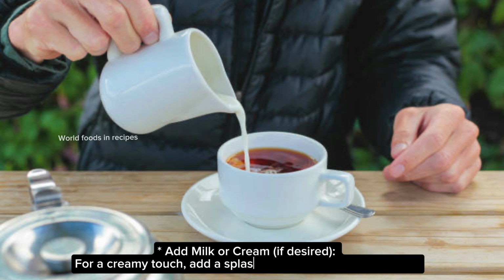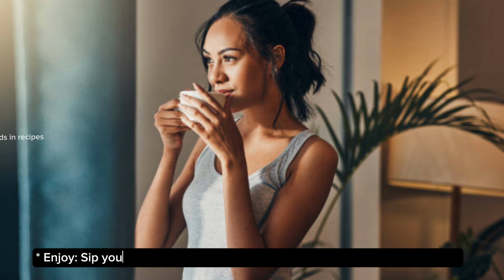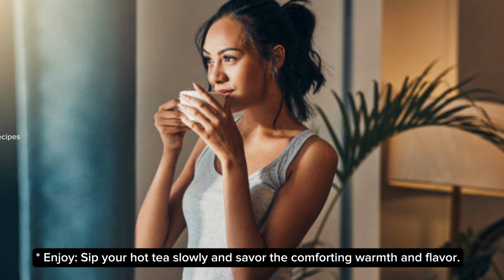Add milk or cream if desired, for a creamy touch. Add a splash of milk or cream to your tea. Enjoy! Sip your hot tea slowly and savor the comforting warmth and flavor.